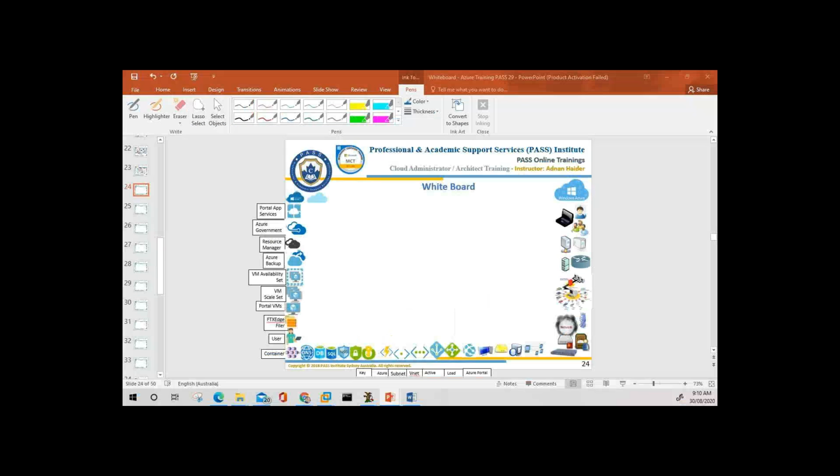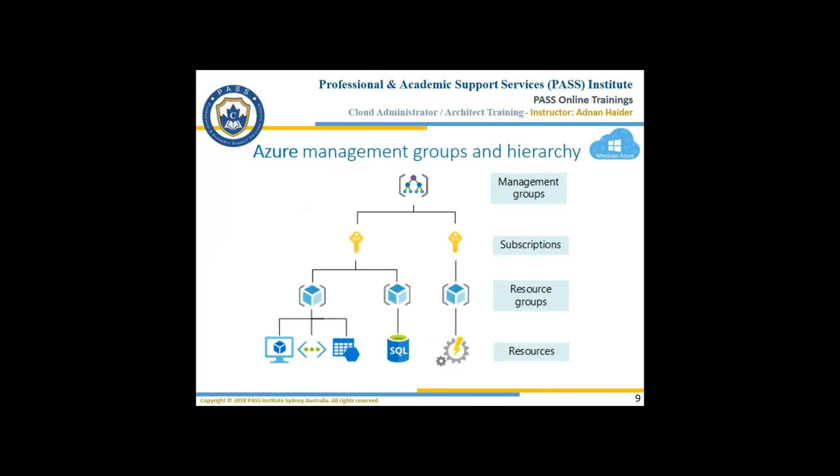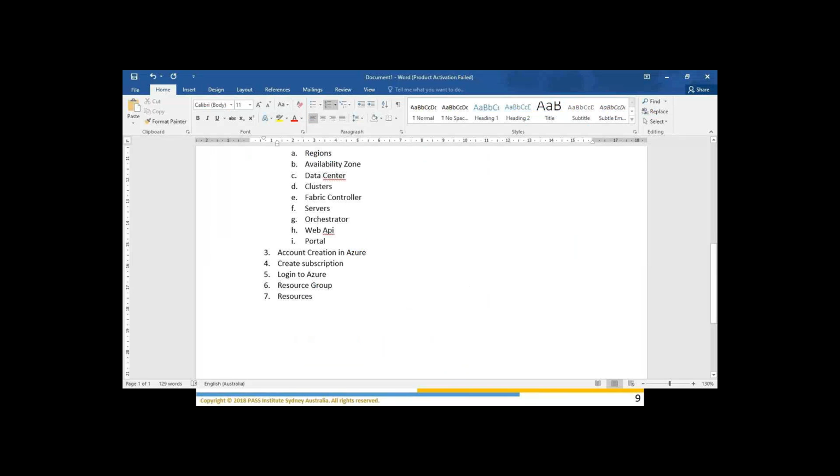In order to be an expert in the cloud, today we are starting with today's lecture. So the review is done, and day 2 starts. In day 2, the very first thing: how to become an expert in cloud management.